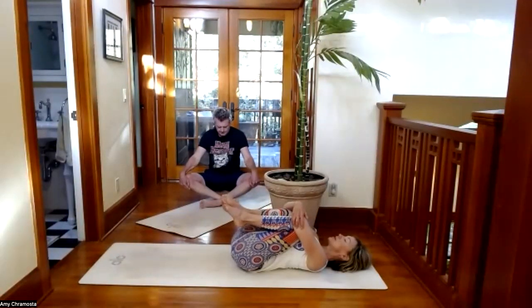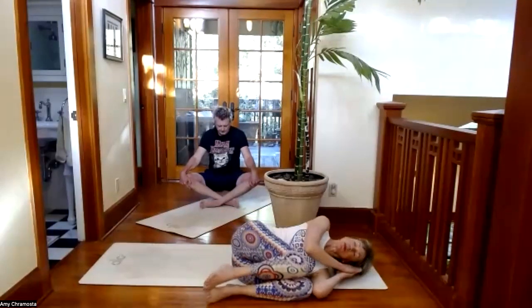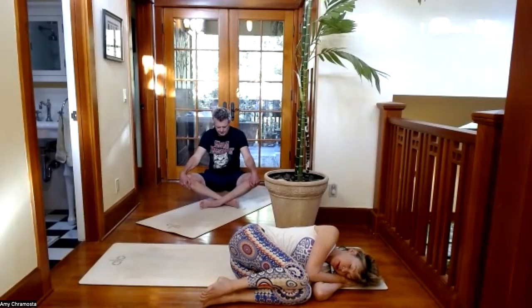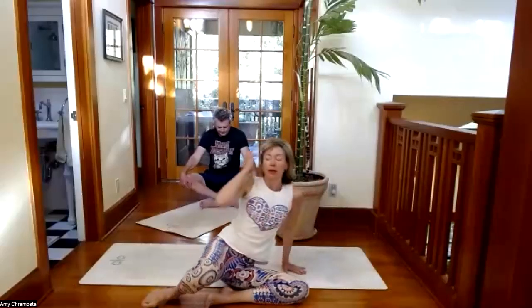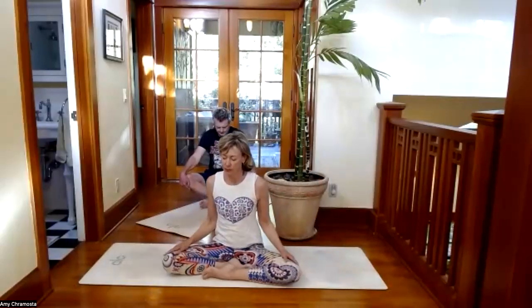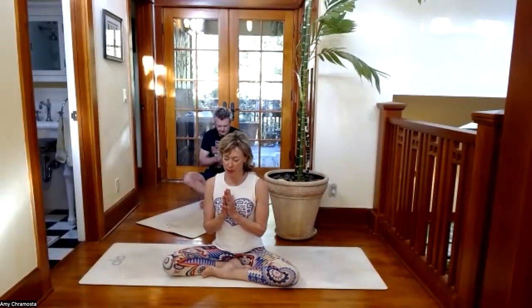Allowing those knees to fall to either side of the mat. You can support your head with your hands. Take a full breath in. Let it go. And slowly come to a comfortable seated position. Keeping your eyes soft or closed. And bringing your hands to your heart.